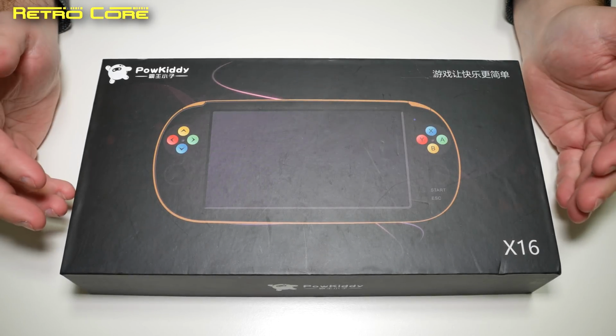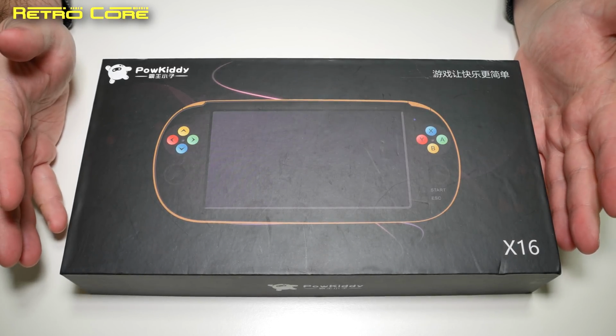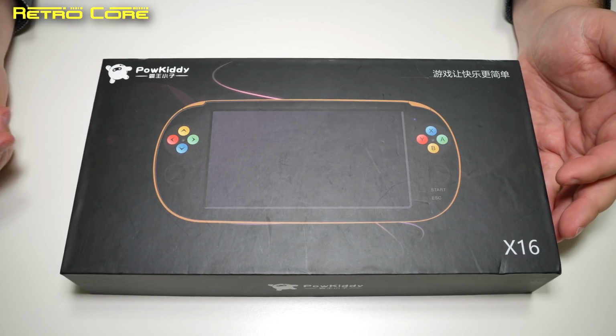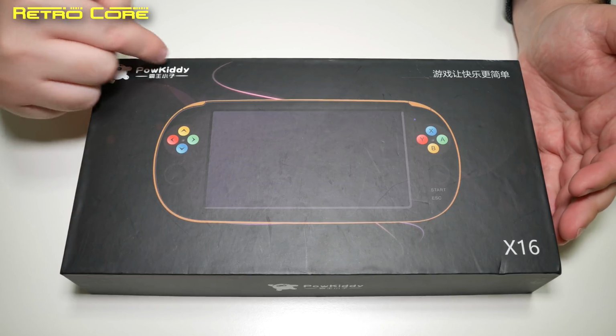Hello, welcome to another Retro Core, and today we're going to be taking a look at another item from China known as the PowKiddy. Yeah, seriously, the PowKiddy.